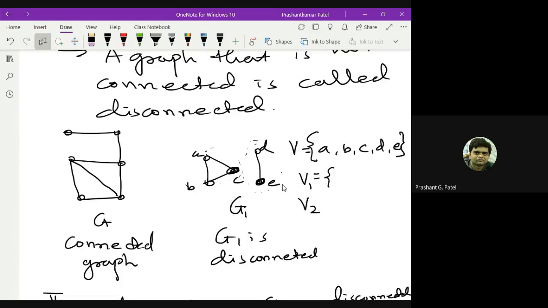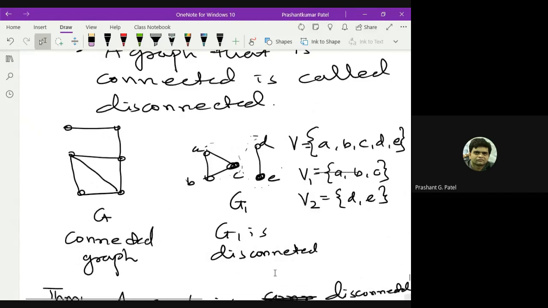So I can partition into {A, B, C} and {D, E}, so that there will be no edge in the graph G whose one end point is in one set and the other in the other set. That is the meaning of this statement.